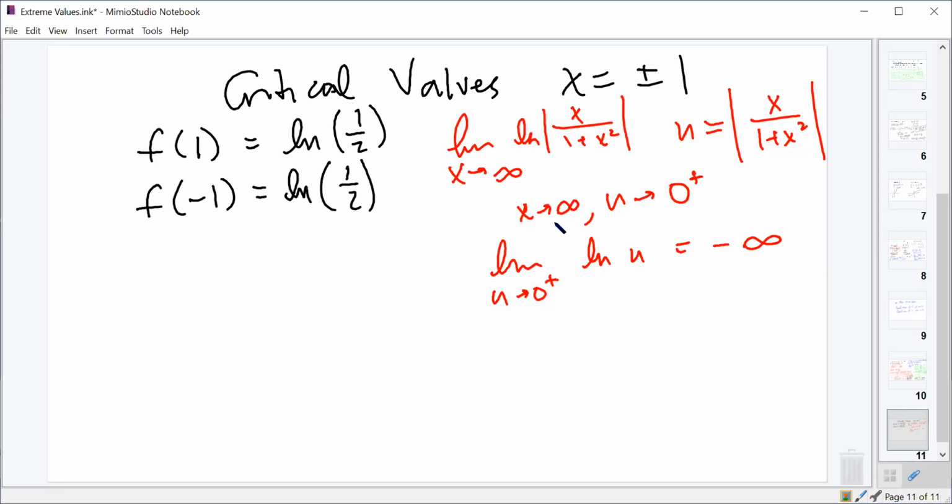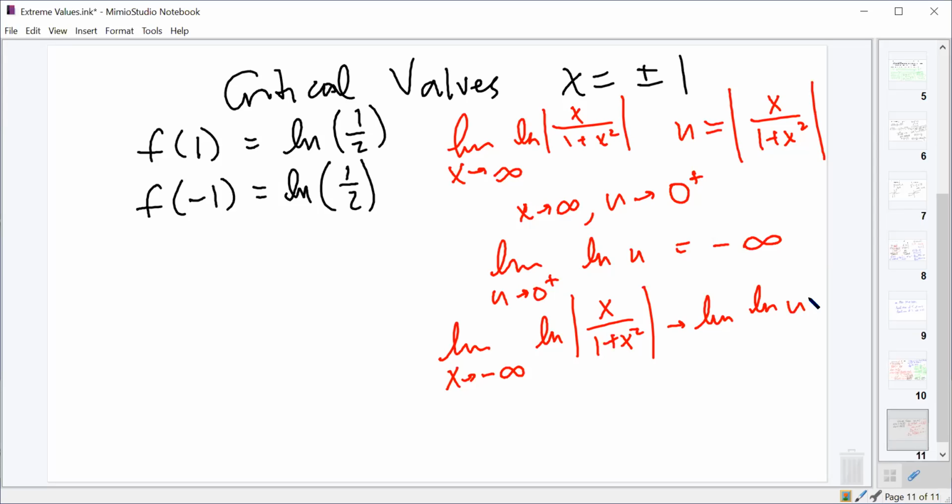So we know that as we go towards infinity, our function is dropping and getting smaller than it would be at natural log of a half. And then we could hopefully do the same thing with -infinity. So let's think about this. If we do the same substitution where u is equal to the absolute value of x over 1 plus x squared, well, as x approaches -infinity, the inside of this is still going to approach 0, isn't it? And to take the absolute value of it, it should still be 0 from the right-hand side. And so that should still be -infinity. So as our function goes towards infinity and as our function goes towards -infinity, it's dropping off lower than natural log of a half is.